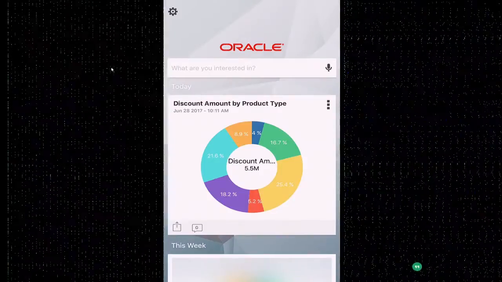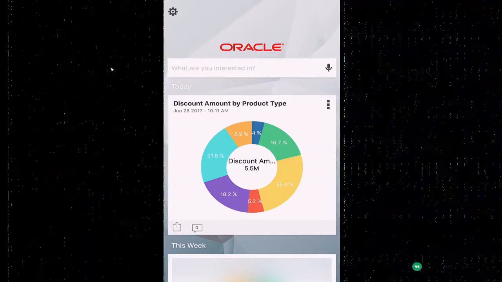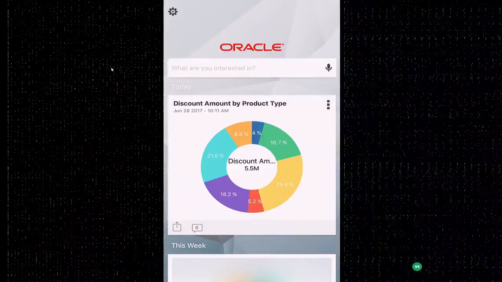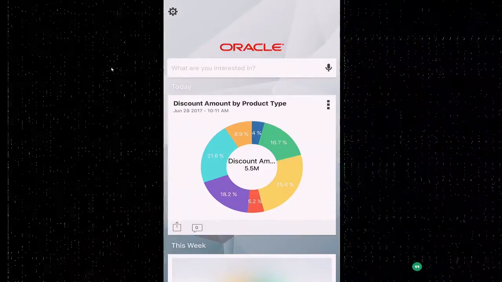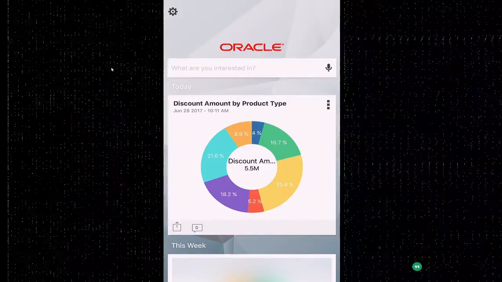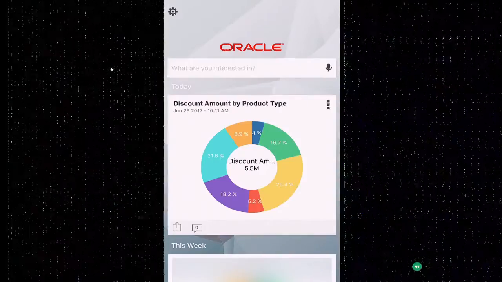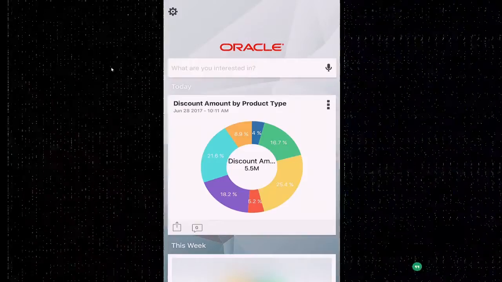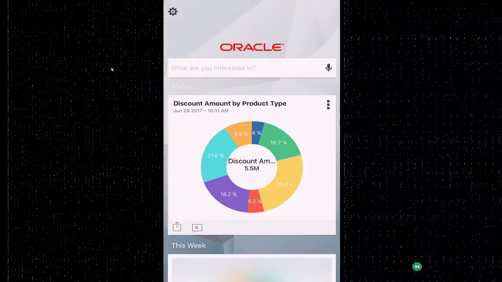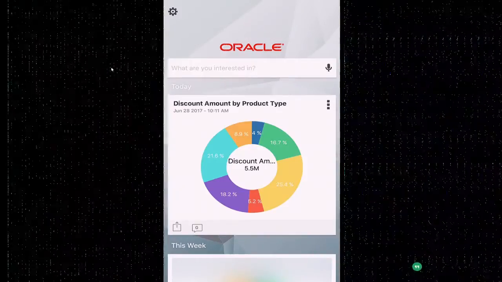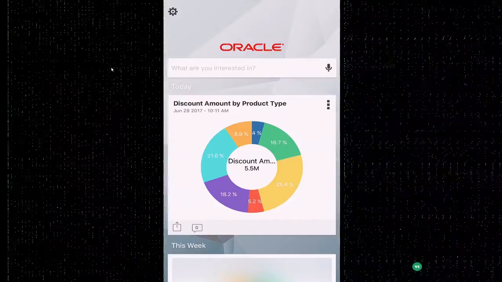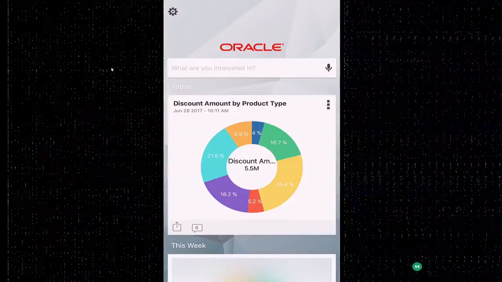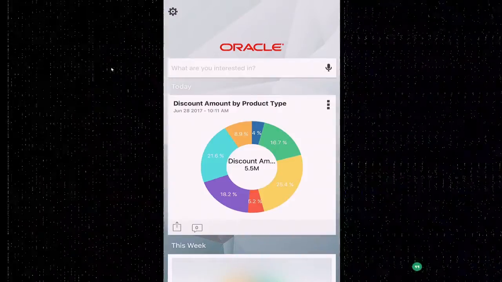If everybody in my department is asking for revenue by product type Monday morning at 9:45 before the meeting, and I'm part of the same group, why not just add it to their feed, right? Nobody goes to Facebook and authors a feed. It's just the meaningful stuff pops up to the top of the feed. And so that's the idea, that we want to put the business analysts or the data scientists out of work, right?